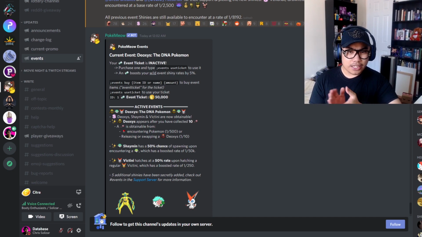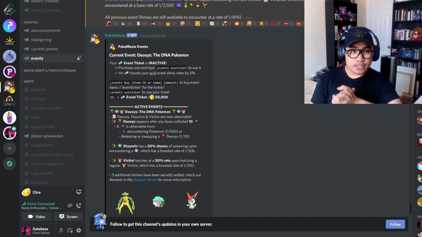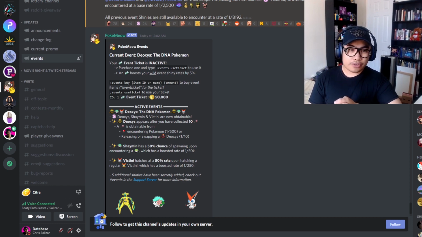Now, as for Shiny Victini, it's the same exact concept, except with eggs, because it is an egg exclusive. Upon every regular Victini you would hatch, there is a 50% chance it'll be shiny instead, and usually Victini's hatch rate is 1 in 300, but for this event the odds are 1 in 250. Not bad. So just like with Shiny Manaphy and Shiny Phione in the last event, you gotta hope you're lucky enough to find the regular versions of Shaymin and Victini so that you even have a chance of getting the shiny variants. And of course, just like with all other events, this one features extra shiny Pokemon as well.